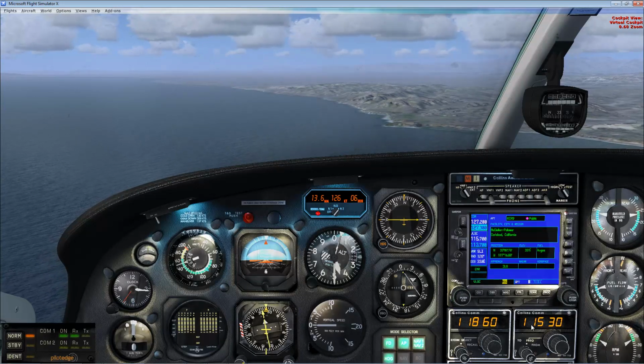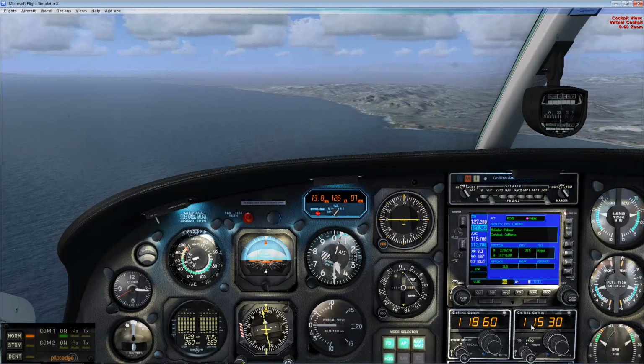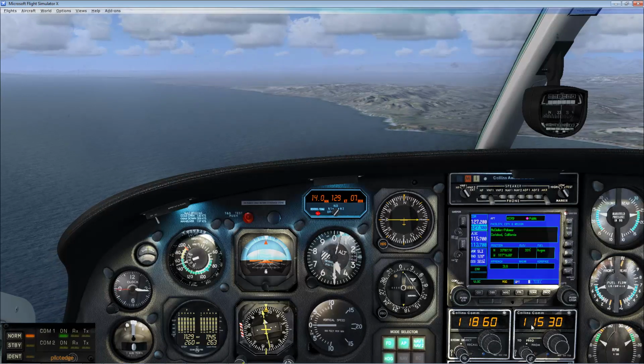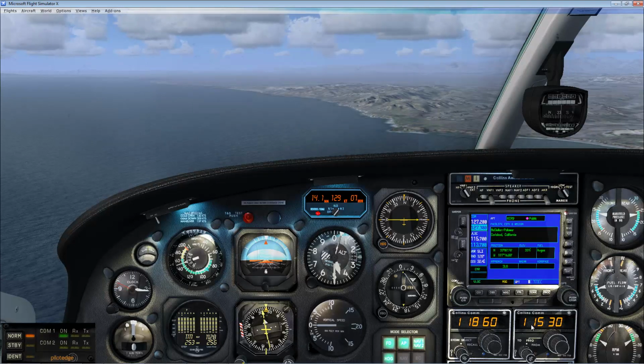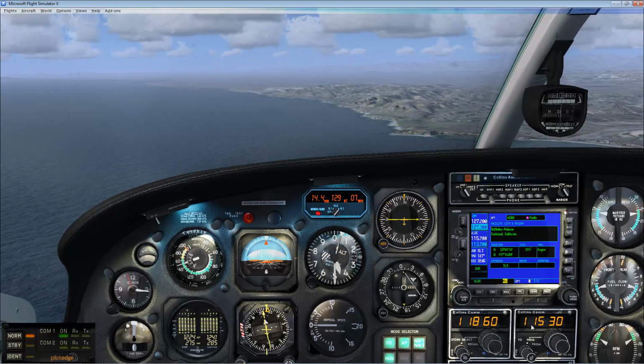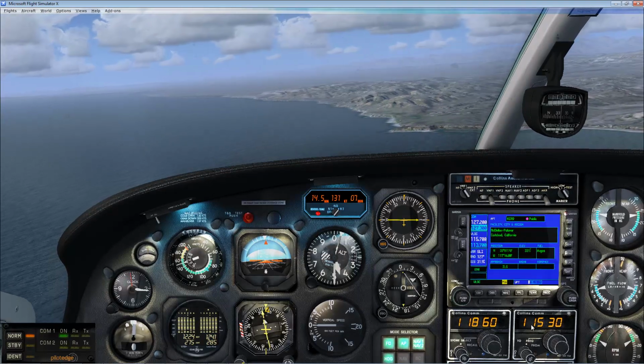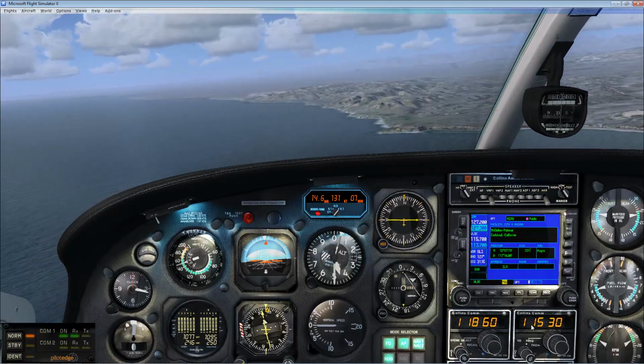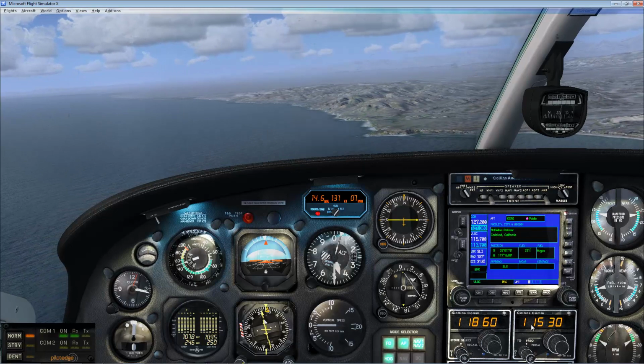Cessna 25 Yankee, runway 30, clear to land. Number 7 Hotel Yankee, runway... I'm sorry, did you request runway 28 right?